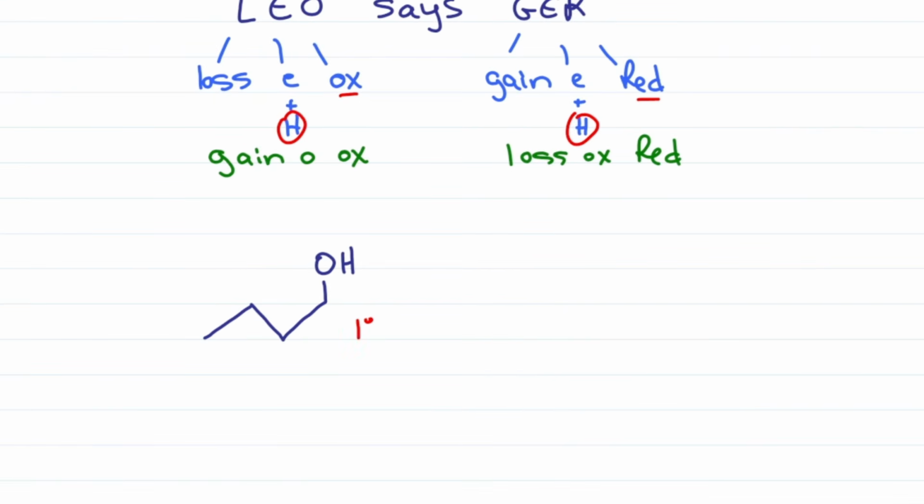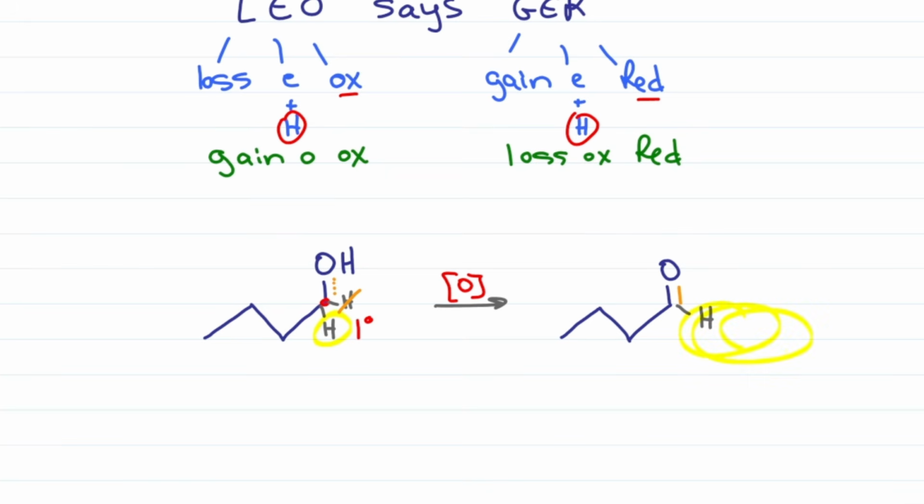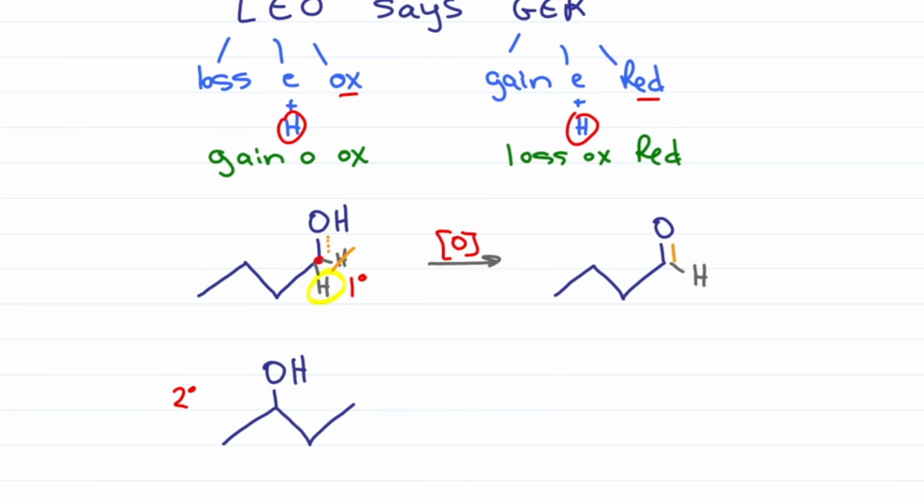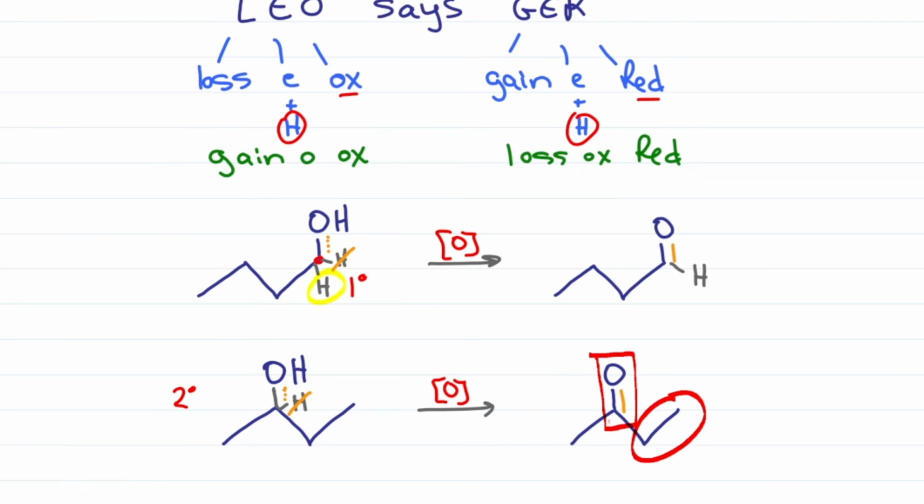In this primary alcohol, carbon has one bond to oxygen and two bonds to hydrogen. When I oxidize the primary alcohol, I lose a hydrogen and gain a bond to oxygen, giving me an aldehyde. Why an aldehyde? A primary carbon has a terminal hydrogen. It does not have another R group on the side, giving me the terminal carbonyl, which is an aldehyde. But with a secondary alcohol, my carbon has the one bond to oxygen and one bond to hydrogen. When oxidized, carbon will lose the bond to hydrogen and gain another bond to oxygen, giving me a ketone. Why a ketone? Because the carbonyl has an R group on either side.